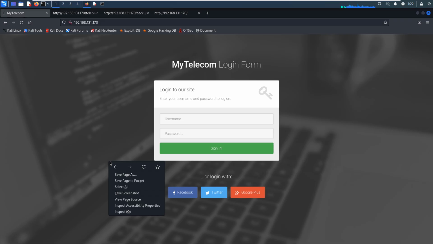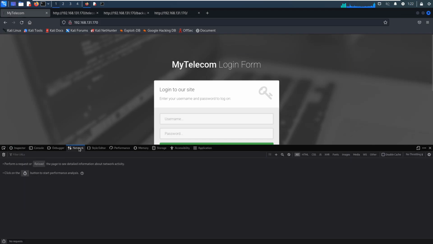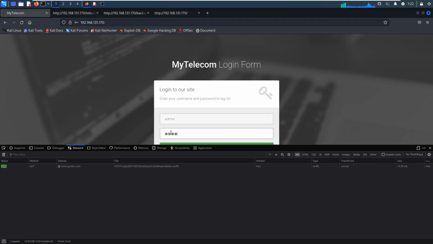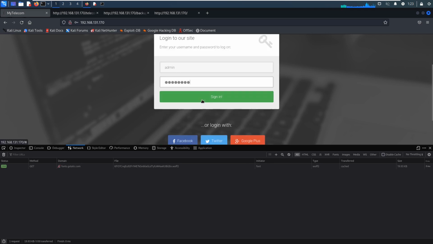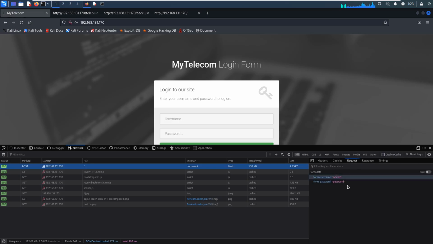Then we can launch sqlmap to perform SQL injection. Alternatively, we can use this way. We can open the inspector and go to the network tab, and we can put like admin and password. Sign in, and then we can get the request, right?